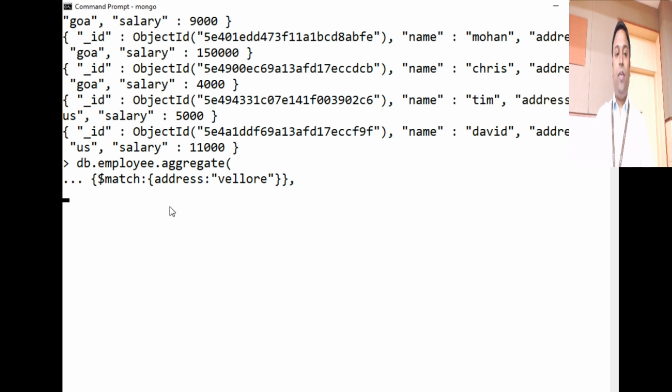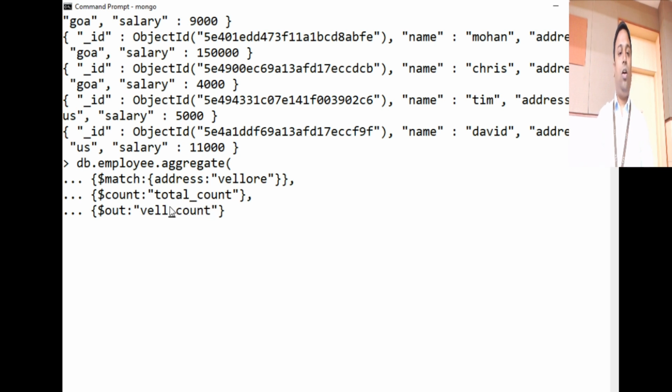Next, we have another stage, $count, which you can use as a stage itself. This will find the count of all the records coming from the previous stage. We will save this as total count, and then we'll pass this output to $out, again to VelloreCount.